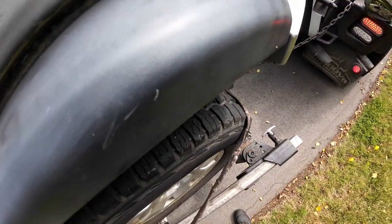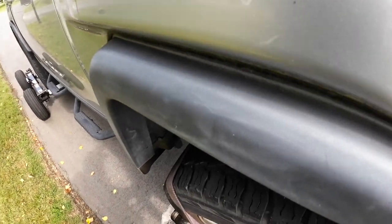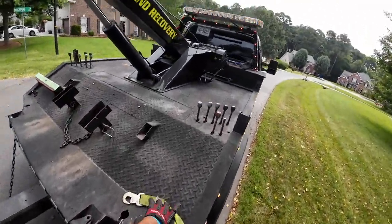The customer said he was driving and it started feeling like a rabbit jumping up and down. So that's what made him think it was a shock or a strut. But it wasn't either.